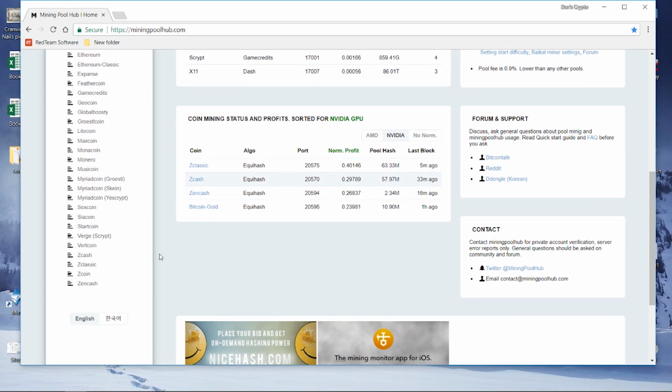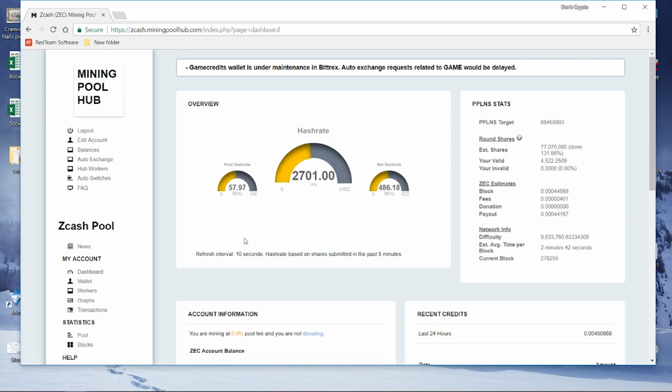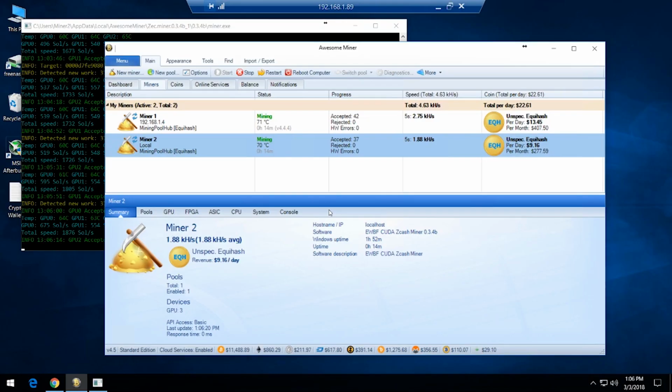Now we should be able to go down here to Zcash. So this is the mining pool hub, the Zcash pool, and click dashboard, and there we go. So it's showing our hash rate on the mining pool hub website. So if we click balances, we can go over to where it shows all of our various wallets. So you can see how it's been jumping around. It's been jumping between Bitcoin Gold, Monocoin, Zcash, Zclassic, and Zencash. And it will automatically change these to Ethereum, because that's just the way that I have it set up currently.